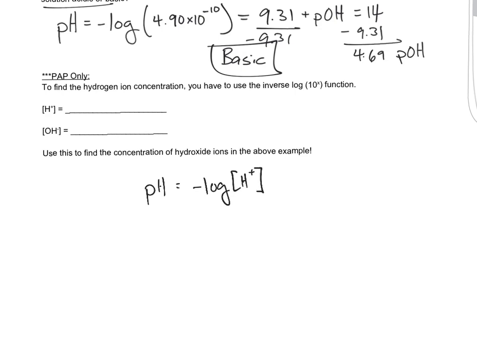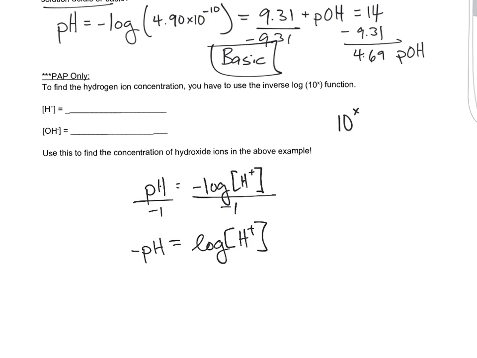If you wanted to solve that for the hydrogen ion concentration, you've got to get rid of the log. And to get rid of the log, you have to do an inverse function. And the inverse of log is 10 to the x. Actually, before we do that, we want to get rid of that negative, so we're going to divide this by -1. What you do on one side, you've got to do on the other. So you get negative pH, because pH divided by -1 is negative pH, equals log of the hydrogen ion concentration.